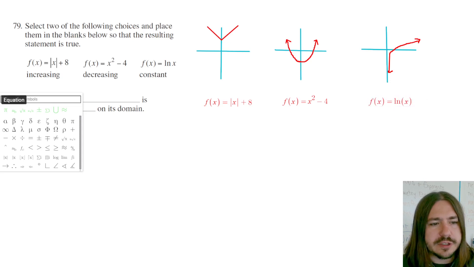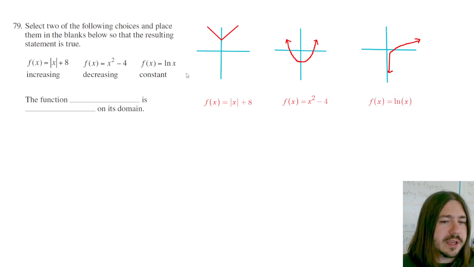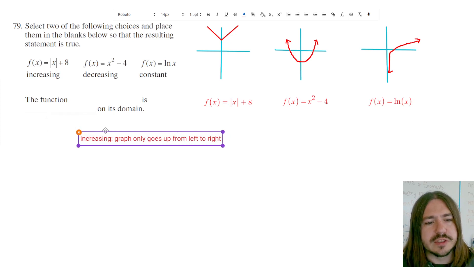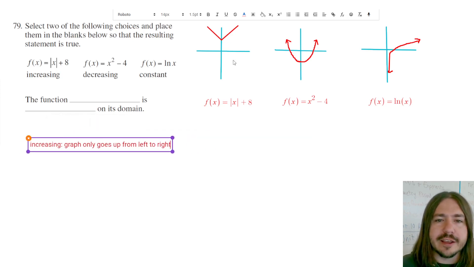Okay, so the next thing to do is really to understand what these three terms mean. So let's define each of those. So increasing means the graph only goes up from left to right. In other words, the slope is positive for the entire graph. So notice here, like the first graph goes down and then comes back up. The second graph goes down and then comes up. The third graph from left to right is always going up. It never comes back down. It sort of looks like it's leveling off. Although it doesn't actually level off, it does continue to increase forever. So this is going to be our answer. Just to kind of lay it out there for you, we're going to say that the graph of the natural log function is increasing on its domain.